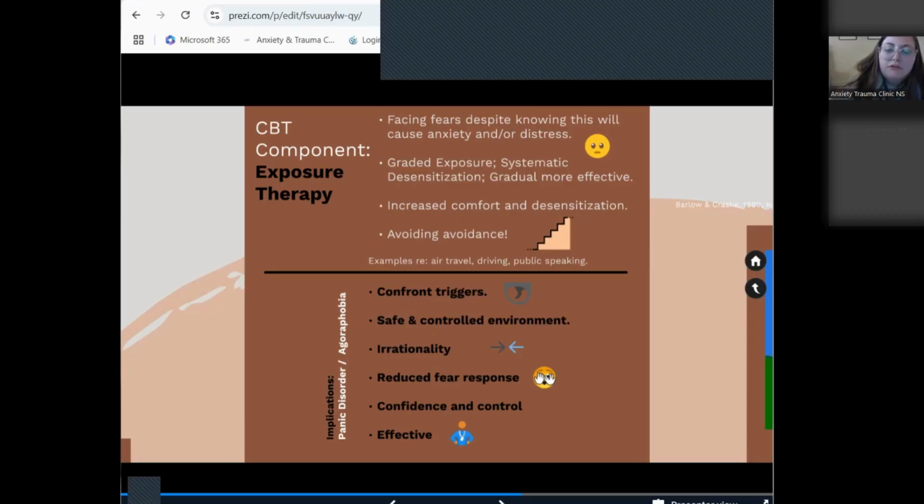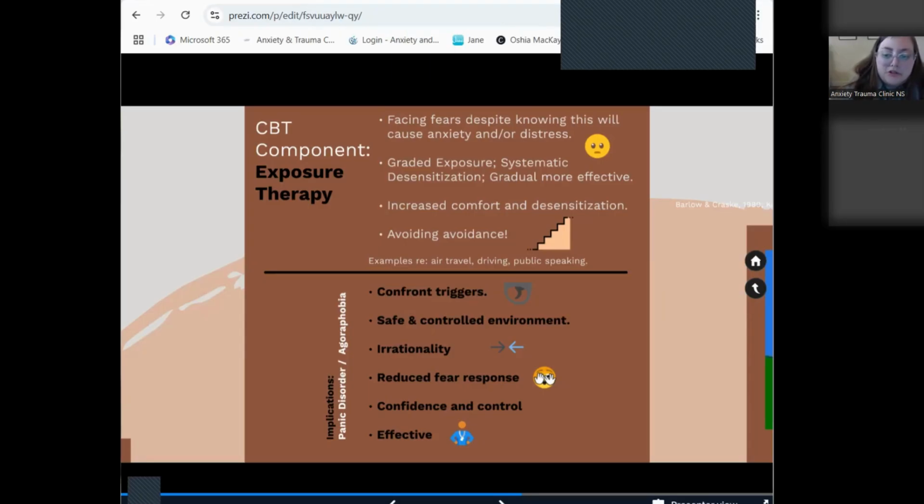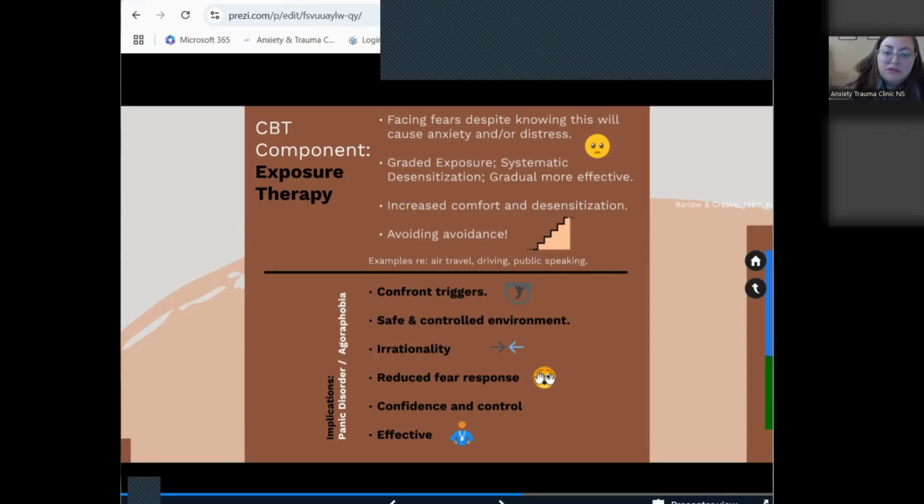Panic disorder often really involves intense fear of experiencing a panic attack, which then leads to symptoms or behaviors that line up with avoidance, such as staying away from certain places or staying away from certain activities that might trigger your anxiety. And so that avoidance then reinforces the fear and then prevents you from being able to learn that your fears are often exaggerated, as I said before, or irrational to some degree.